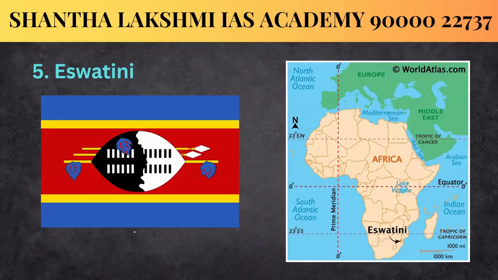Now coming to the 5th topic, that is Eswatini. So till now we have discussed South Africa first, next Namibia, next Botswana, Zimbabwe, Mozambique. And now let's see the border of Mozambique and South Africa, that is Eswatini here. It is a small African country. And see, till now we have discussed 5 countries, right? Out of these, 4 countries, that is Namibia, Botswana, and yesterday's Mozambique and South Africa, the Tropic of Capricorn passes through.